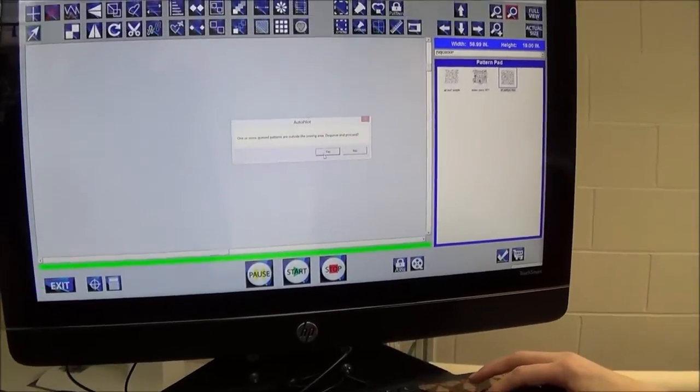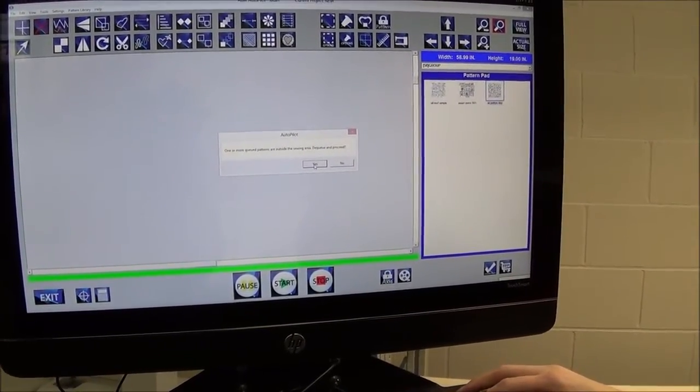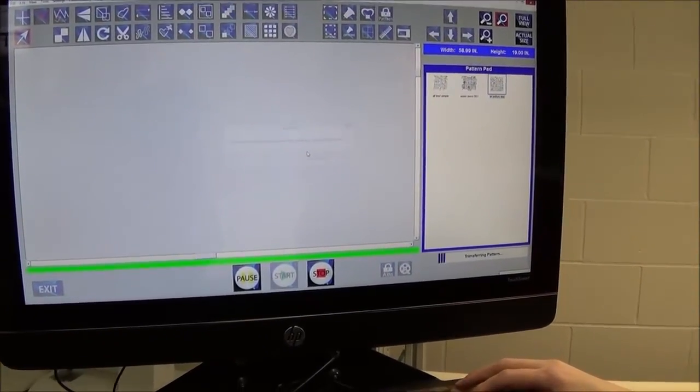It's telling me that some of the patterns that we've planned out aren't inside the sewing area. That's true. We want to DQ and proceed.